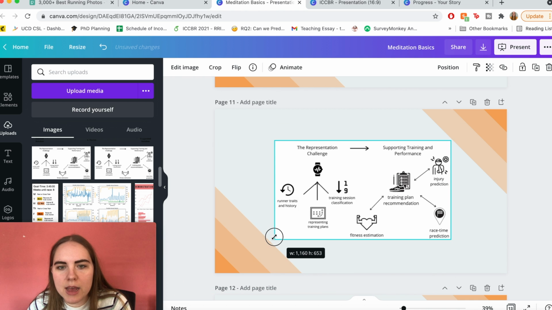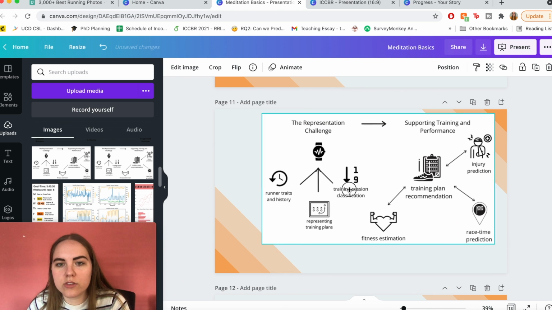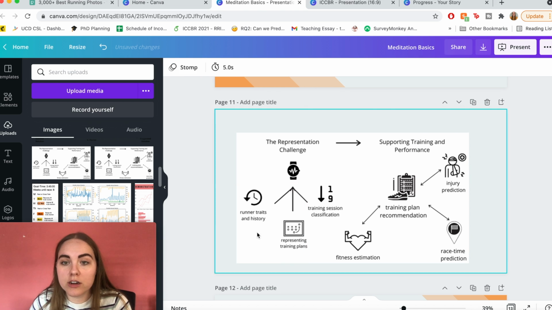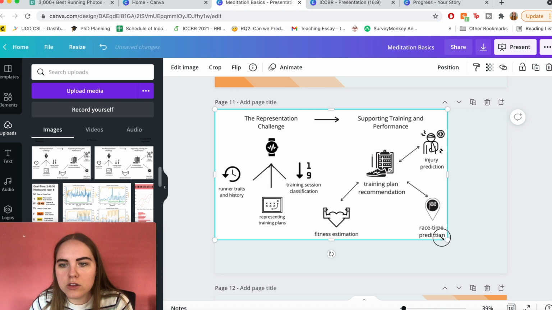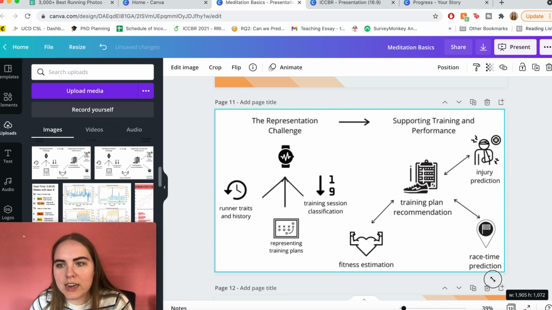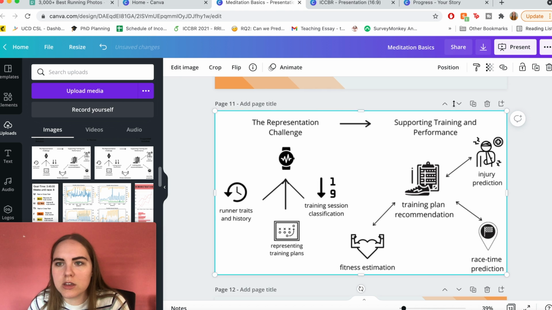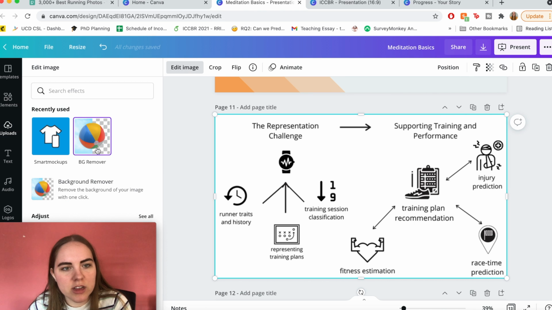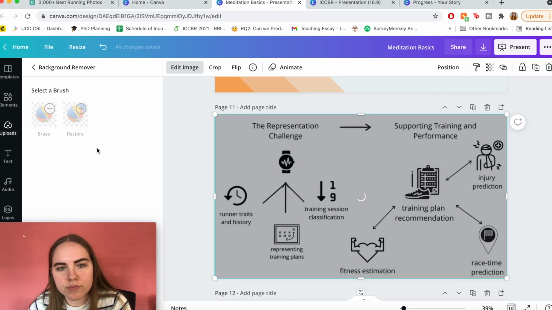Okay, so I have this image that's one of the images that I use for my PhD. Obviously, this stark white color isn't going to blend in super well with the current background, which is more of a gray color. To alleviate this, I can use the background remover tool. One thing I could do is, I actually made this graphic in Canva, so I could just go back and copy and paste the graphics in. But let's say this was something that hadn't been made in Canva and we couldn't do that easily. So we're going to go to edit image, and then we're going to do background remover.